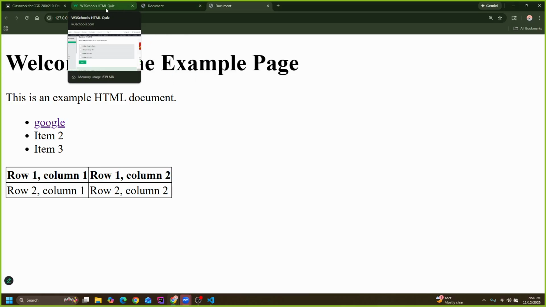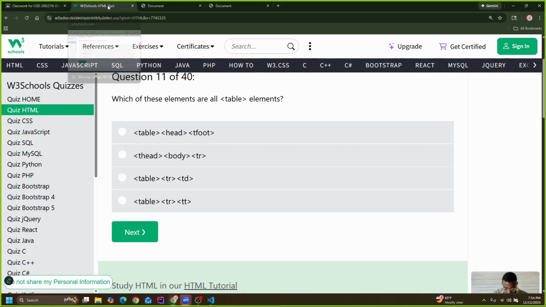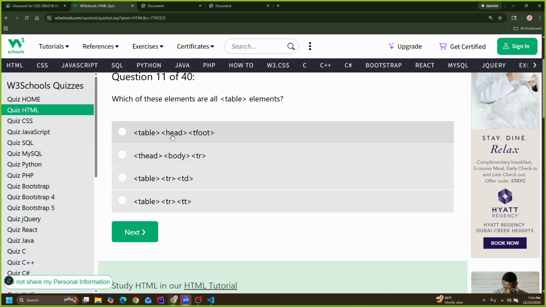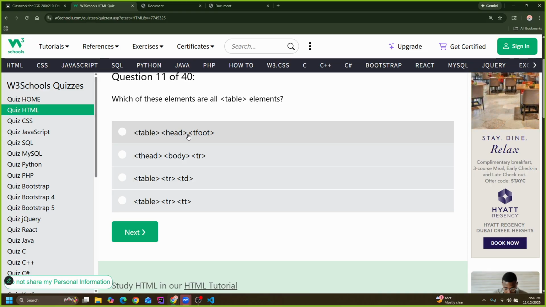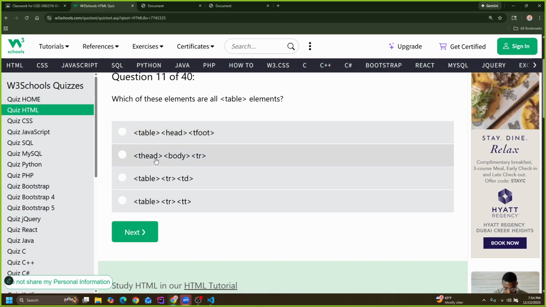That's a table, and those are all table elements. So which one of these has all the table elements that we looked at? We know there's a table, there's no T foot and head, but there is T head, and no body, but there's T body. There's table, table row, table data.